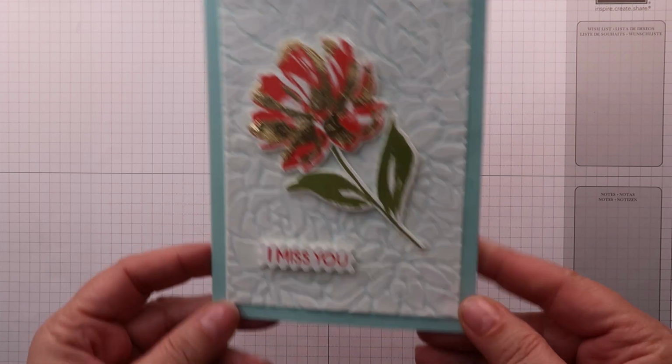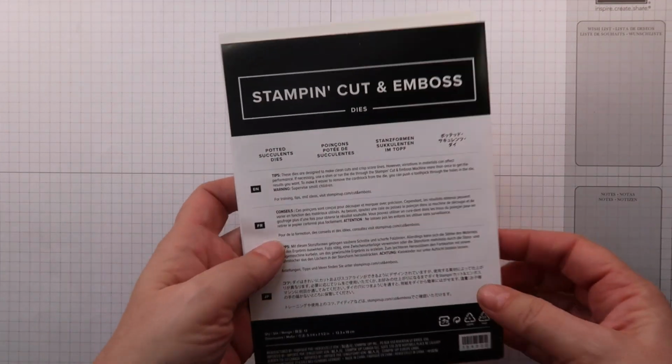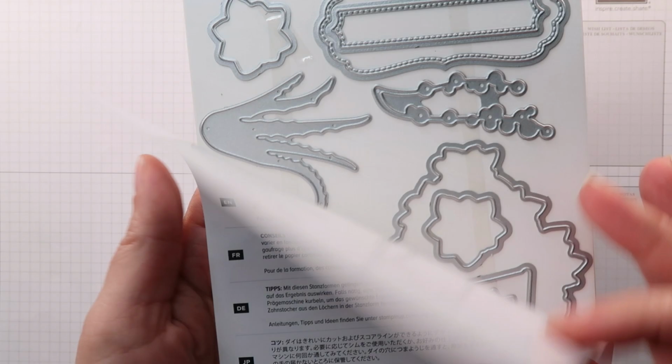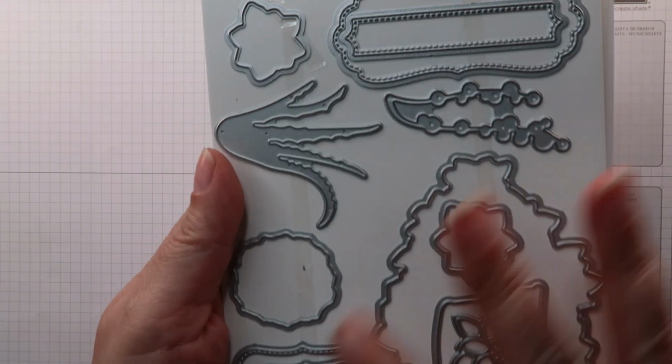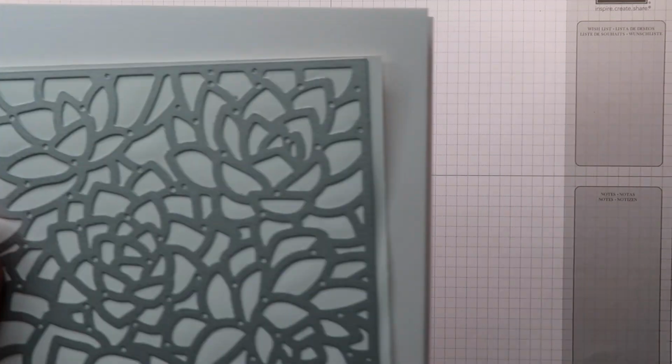Okay, let's get started. First of all, we're going to use a die from the Potted Succulents die, and you can find that on page 39 in the January to June catalog. It has two sets, coordinates with all the stamps, and then the die itself.